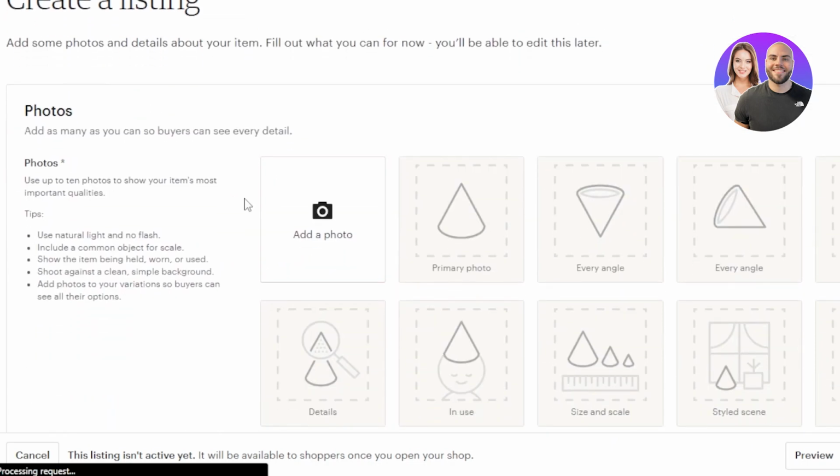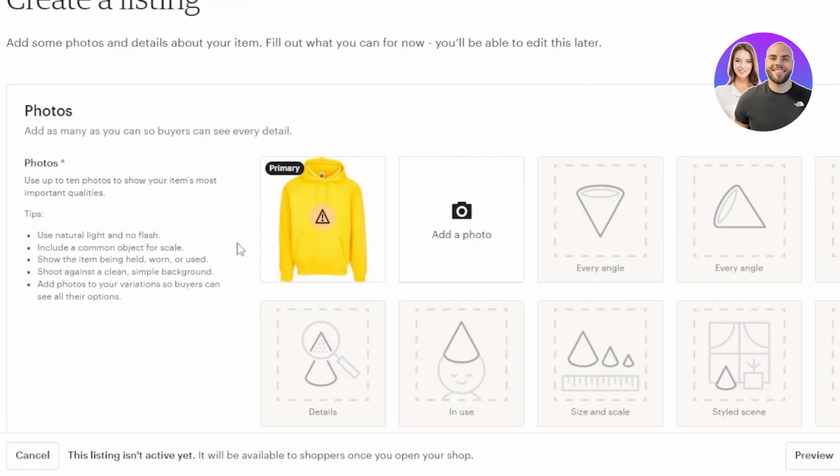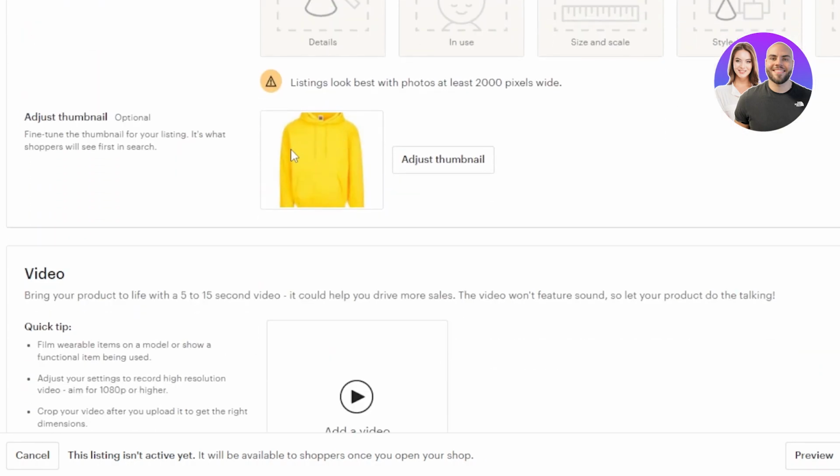The first step is adding a photo. This is where you will add a mock image of your product. I will simply go ahead and click on add photo. We can add multiple photos here and we can select from our computer. So this is the product photo I am going for. We're going to scroll down and here we have just the thumbnail.